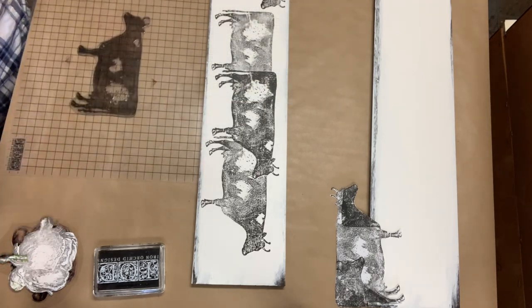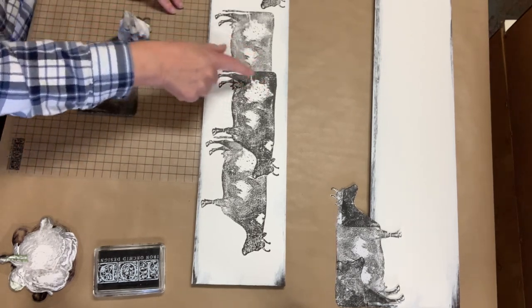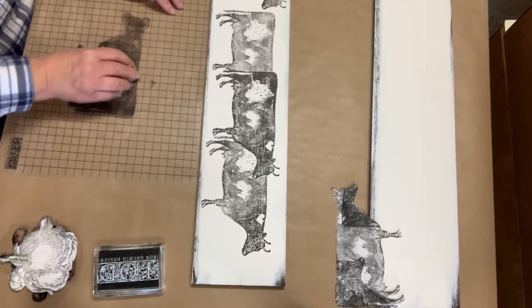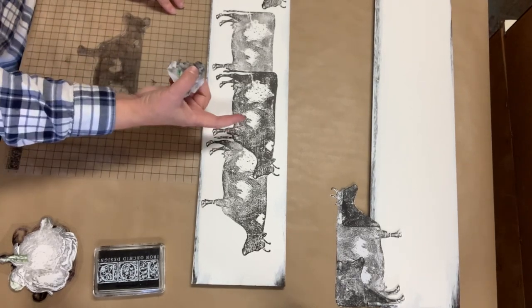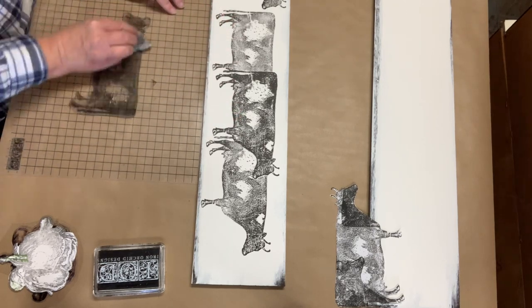So that's kind of an easy example of how you mask. I'm not crazy about how this turned out right here because you can't see the cow's head. So if I do another one, I probably wouldn't do it that way. I actually might move my original front cow back some.